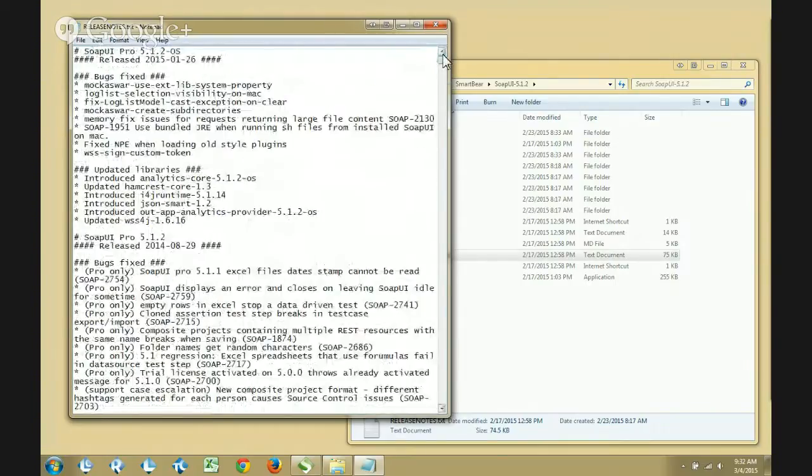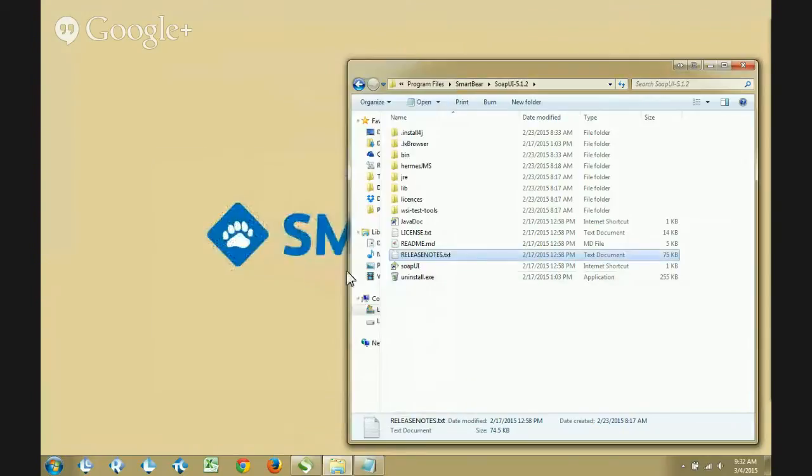If you have any questions, of course, there's always the community. We do have a website called community.smartbear.com, but you can always ask your questions over Twitter, the SoapUI handle, @SoapUI, and we'll get you an answer there. So the release notes, that's one thing. A lot of bugs we fixed.